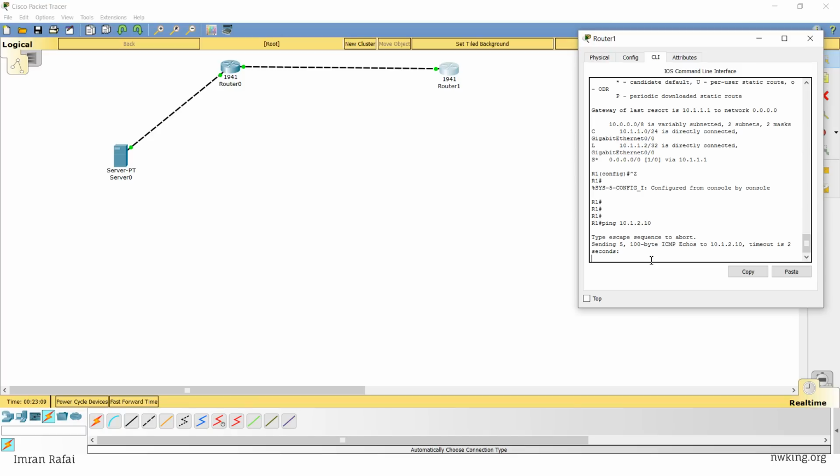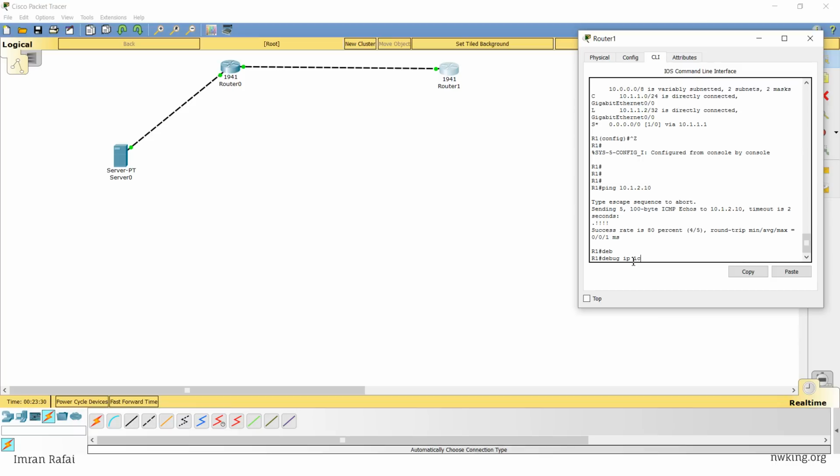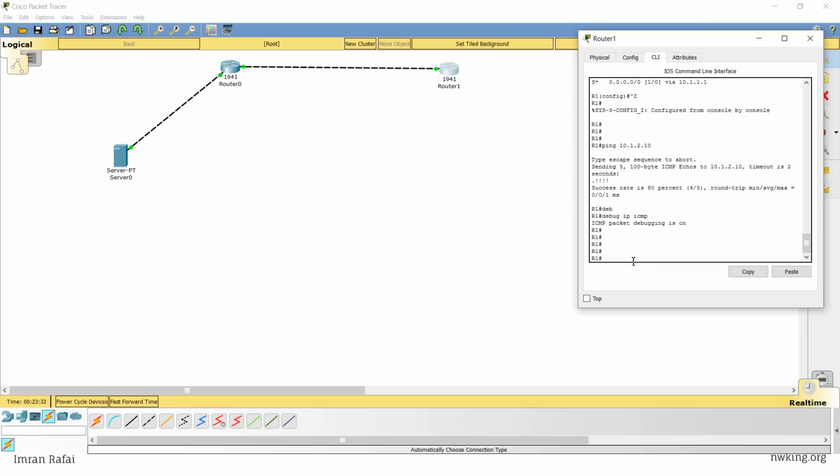Now can this device ping 10.1.2.10? This is how you ping. Like we discussed, ping is one of the troubleshooting tools. It says it is pingable, so brilliant, it is pinging. Then I'm going to say debug ip icmp, which means anytime there is a ping that comes here, you want to see it.